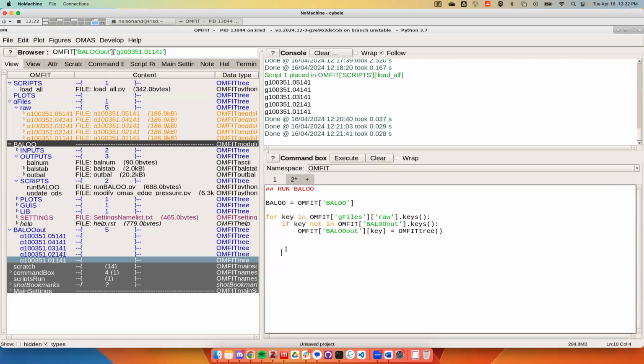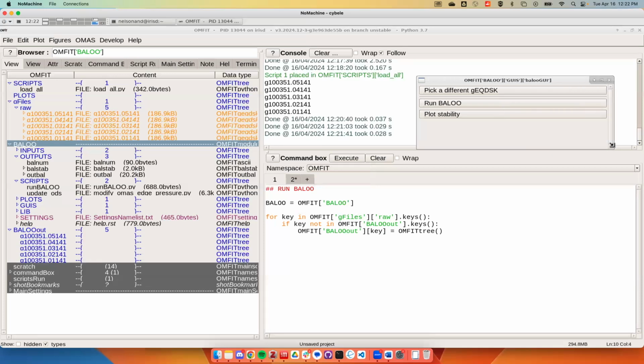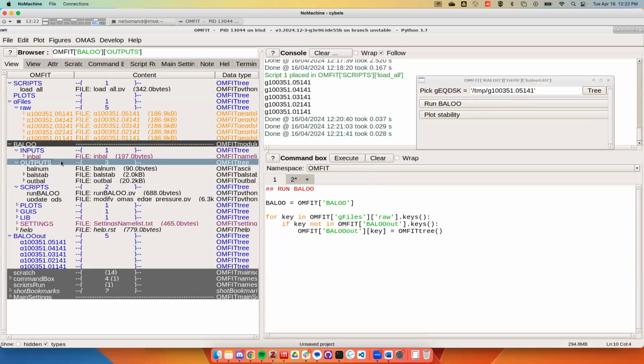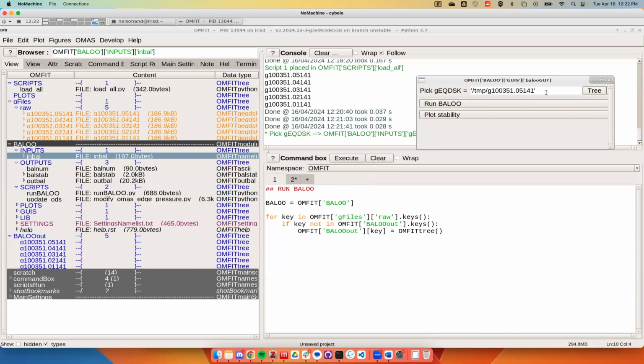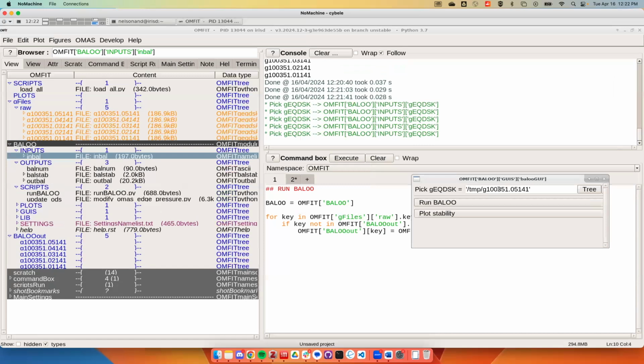And how did we do the blue module? The best way to figure out how to automatically run something that might be in a module is to go back to the module and track through it manually. So if we remember, we started with this pick an equidisc thing. And if we look at our inputs, I can right click on this and it will show me where in the tree it's supposed to be storing this equilibrium.